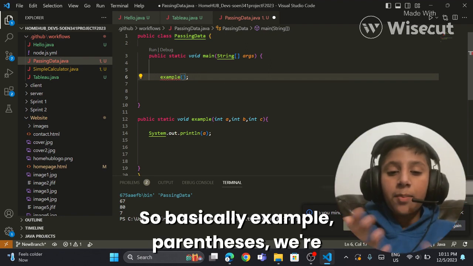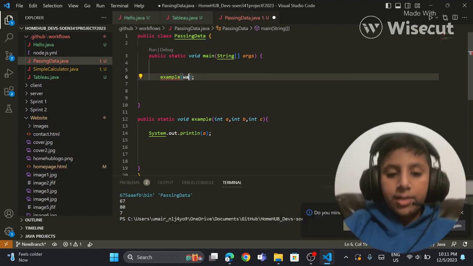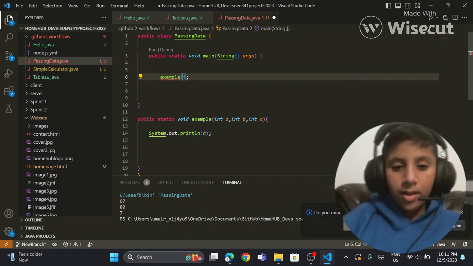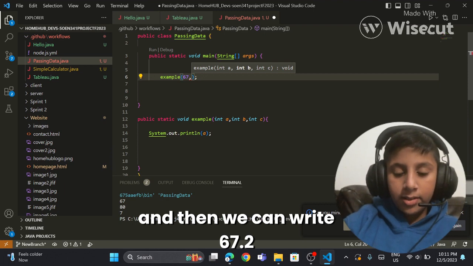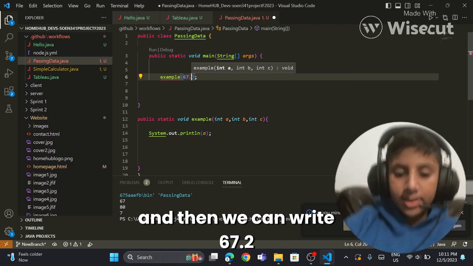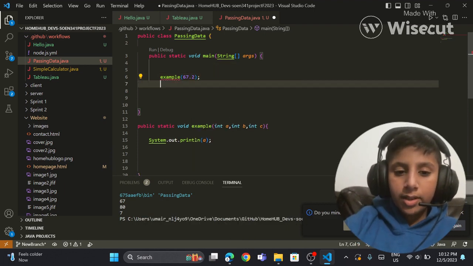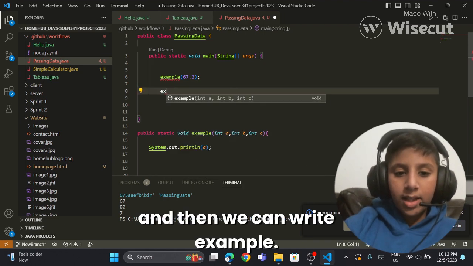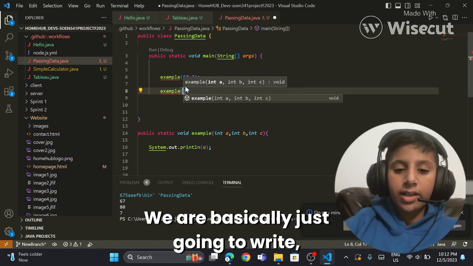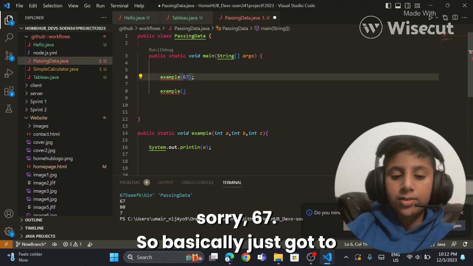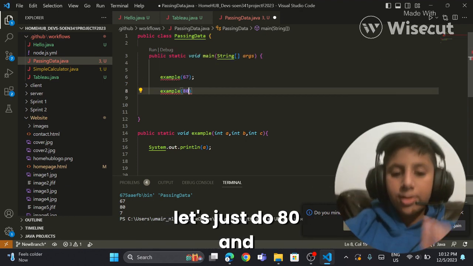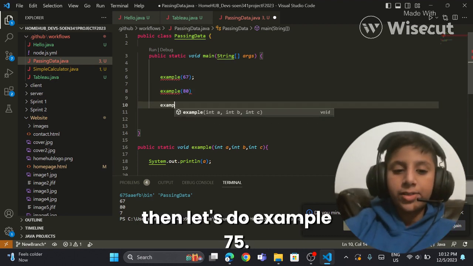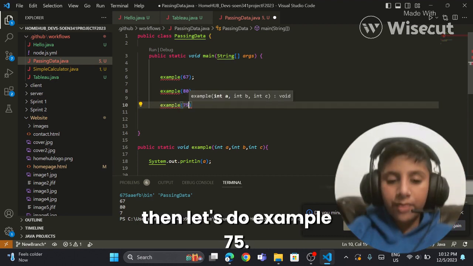So basically, example parentheses, we're just gonna write, for example, 67, and then we can write 67.2, and then we can write example. We're basically just gonna write 67. Then example, let's just do 80, and then example 75.